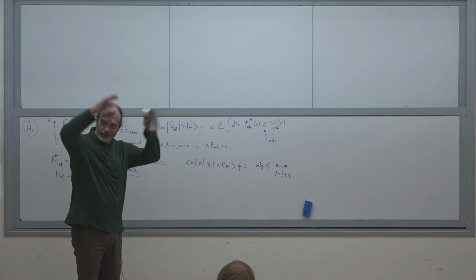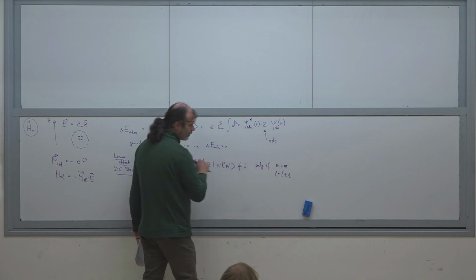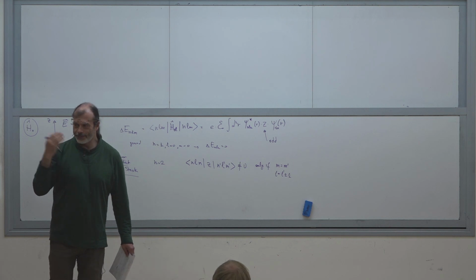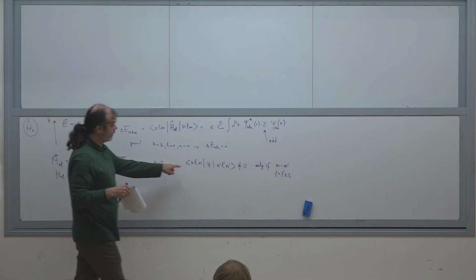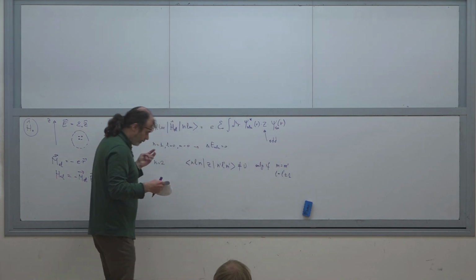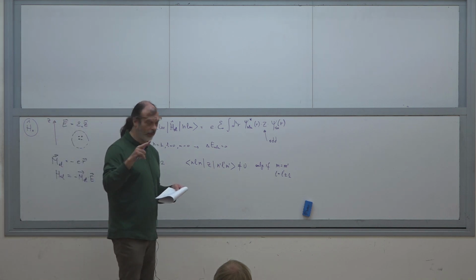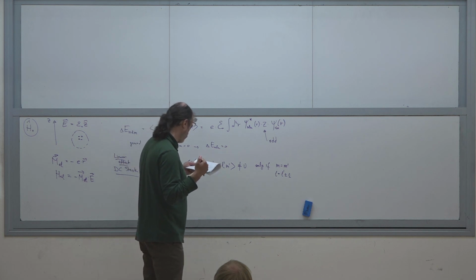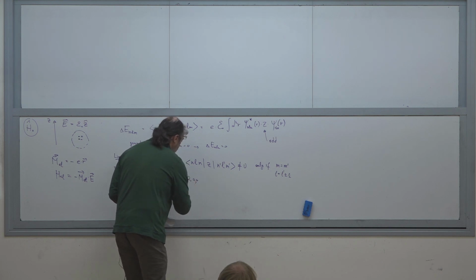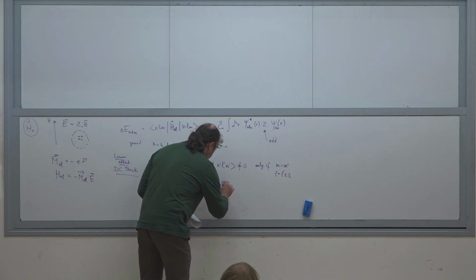The matrix is quite large, but if we only get this situation, this means I can change L only by 1, and everything is 0 unless m is equal to m prime. So in this situation I have only 2 by 2 matrices, because there are only 2 possibilities. The only state that is coupled is 2, 0, 0. This state is coupled to the state 2, 1, 0.